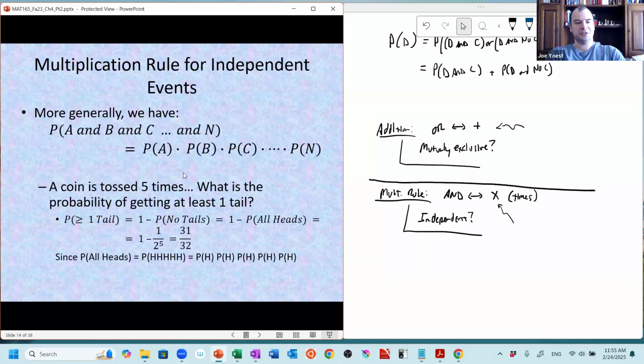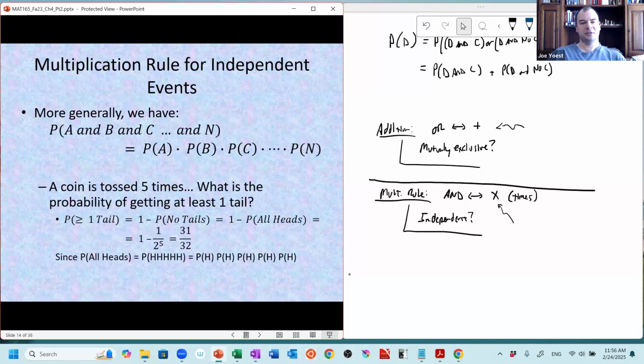So an example of this, a coin is tossed 5 times. What's the probability of getting at least one tail? Well, there's a lot of ways for that to happen. I could get tail on the first and then 4 heads, or heads, heads, tails, heads, heads, or I could get tails, heads, tails, heads, tail. There's a lot of ways for that. So I don't really feel like counting all of those up. Let me use my complementary event rule. That's 1 minus the probability of getting no tails in 5 flips. Getting no tails is getting all heads.